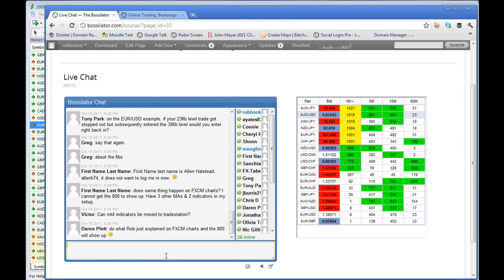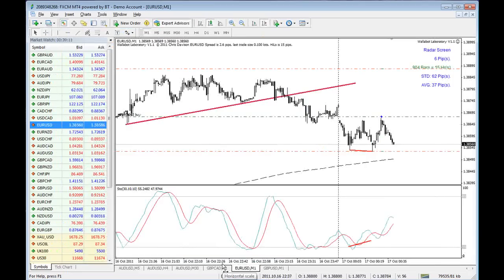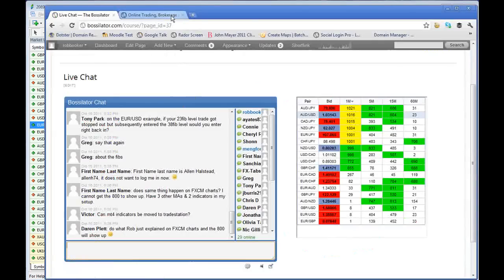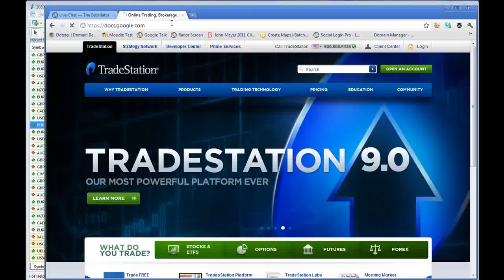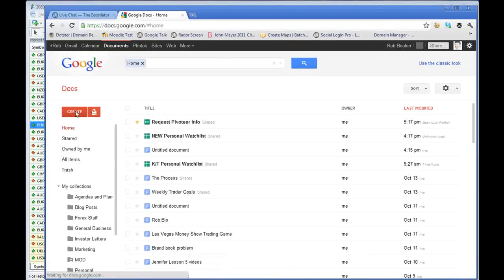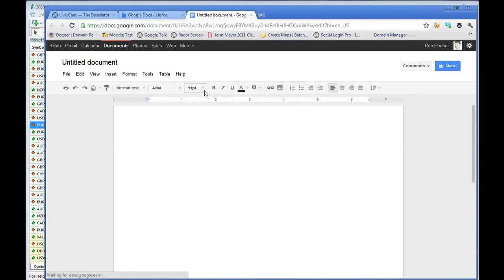I have a few updates for you that I think you'll find very interesting, and I'm not going to do them in any particular order, but I am going to try to be orderly about the way that I do it. So let's go to Google Docs so I can produce an agenda in written form. And here it is. I'm going to try to make the font size larger.